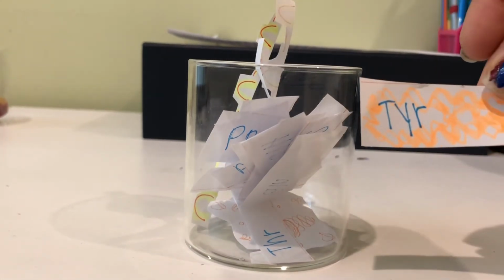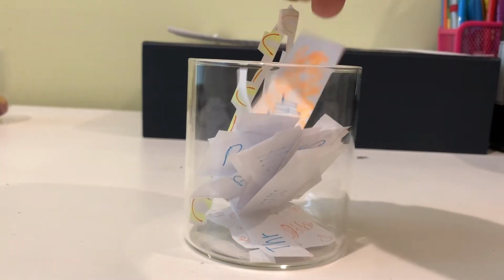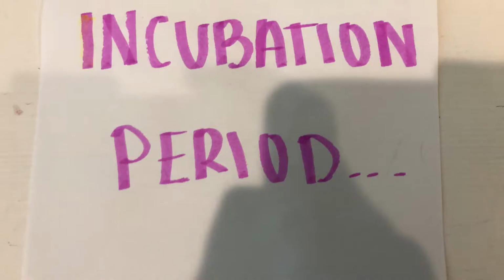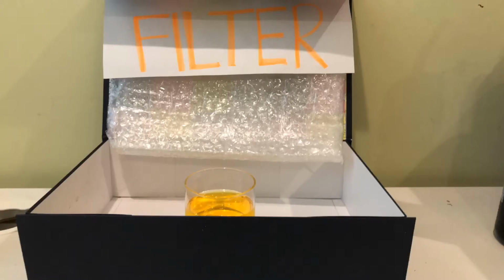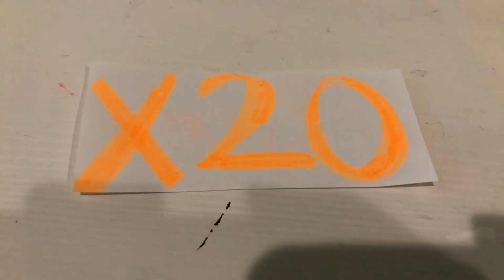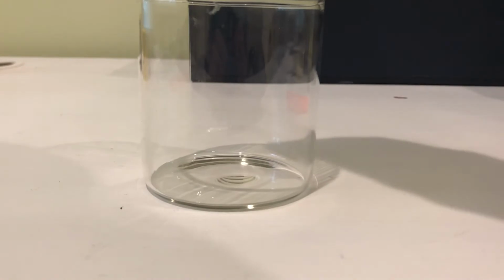Then, after this, they incubated it and waited for it to translate. They then filtered the protein and observed if it was radioactive. This radioactivity would indicate which amino acid the particular RNA sequence would code for. This experiment was repeated 20 times, with each time a different amino acid being radioactive.